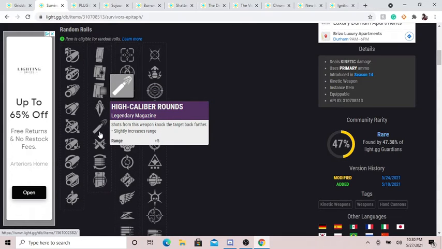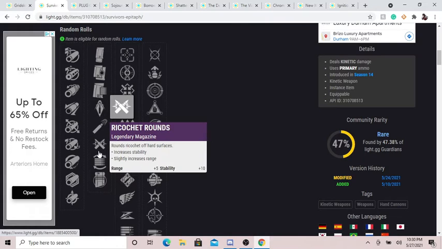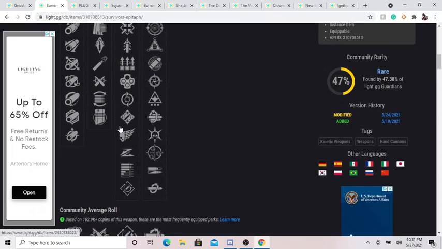And if not, you also want to get high caliber rounds to increase the maximum range, as well as maybe armor piercing rounds. Even ricochet rounds, I think ricochet rounds might be the best actually. You just get the maximum range and stability. But high caliber rounds is good for PvP. And then you also have all these perks right here.